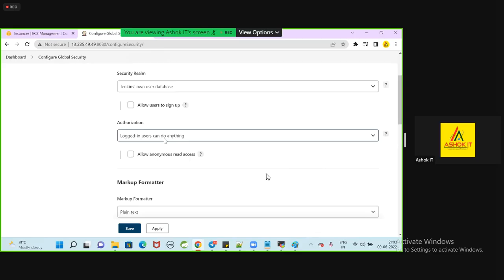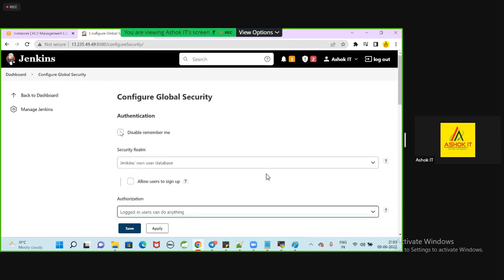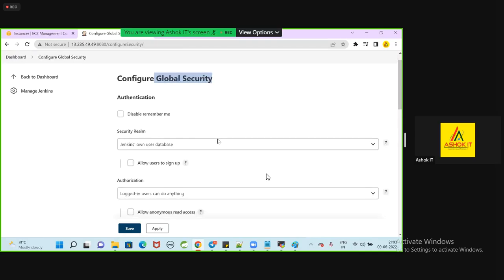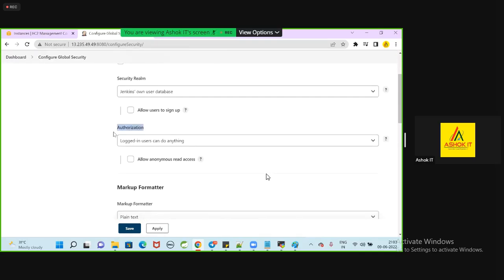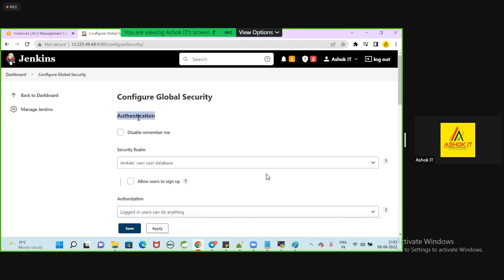That is the reason we see Raju has permission to create the job. Rani also has the permission to create the job, because currently in my Jenkins, this is the global security option available. Now, authentication and authorization. These are the two important concepts that we have to understand related to security.